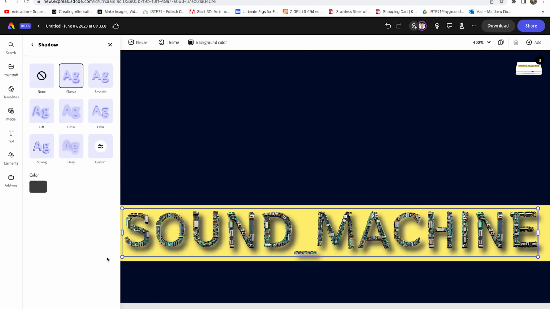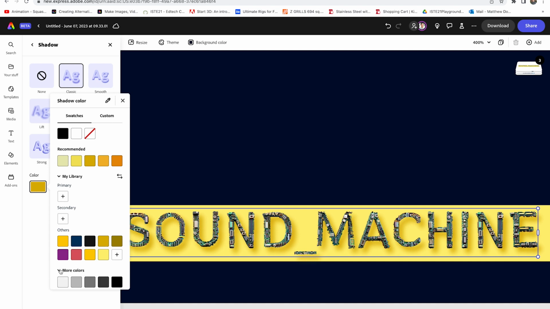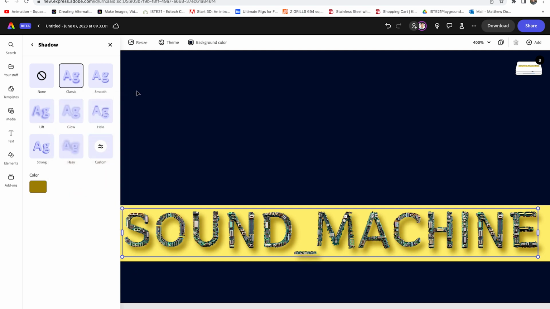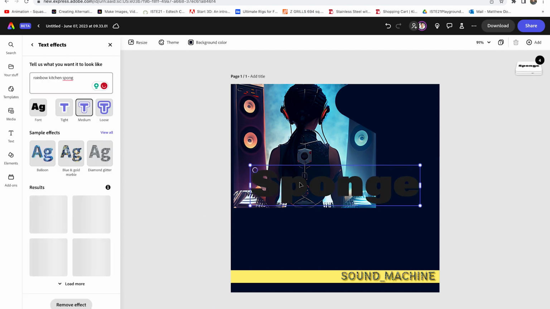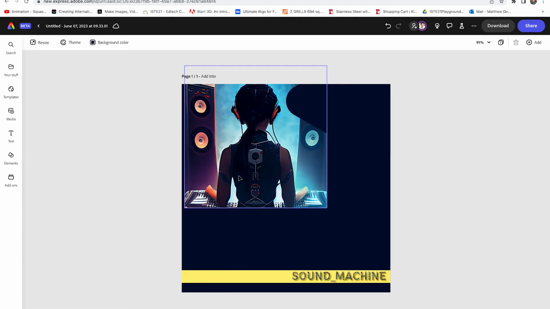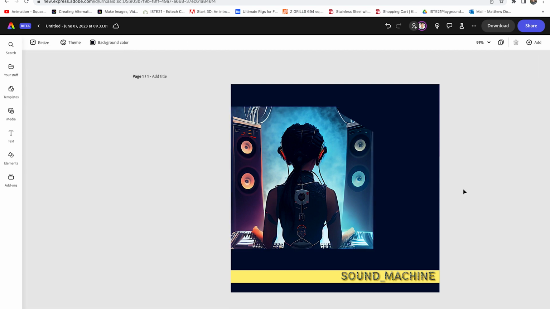And we can even add things like drop shadow now, which I absolutely love. Kind of pick a darker version of that yellow. You can even go to more colors, and obviously you can check any colors you wish. So let's just scroll down just a little bit just so that pops, and X out when we're ready. And there we go, everybody. And I'm getting excited here, dragging and dropping things. We're going to drag this sponge text in by accident, but no biggie. We can just hit delete there.